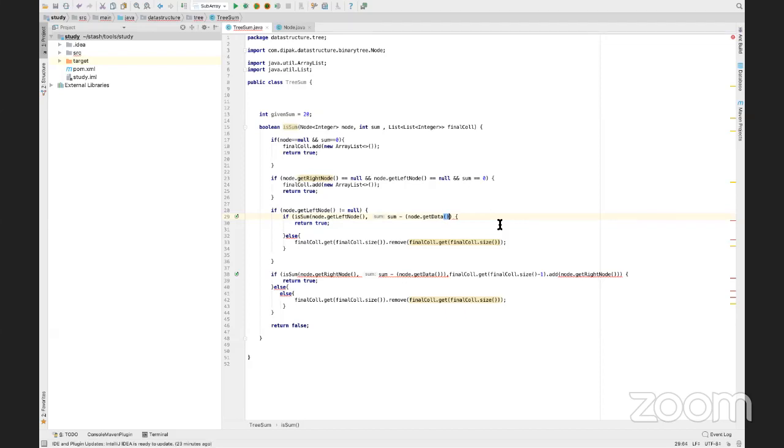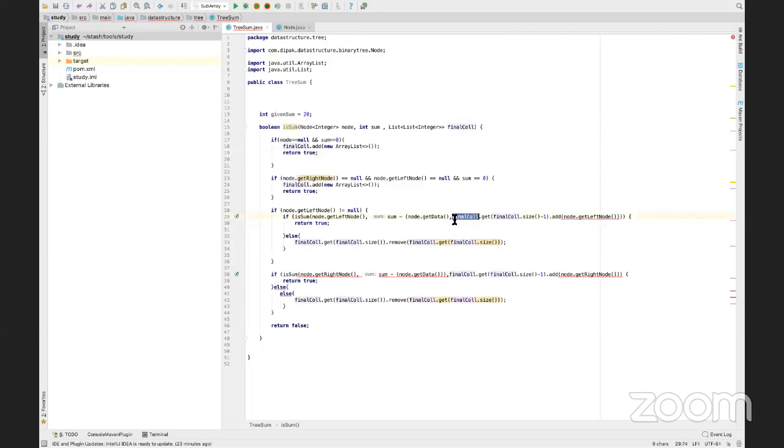I think the node definition is different for him. Yeah, he's using some tree methods, which is different from LeetCode. So he may need to do some modifications. I think in the call only you're trying to add. So I don't know if it still returns the same final collection object.